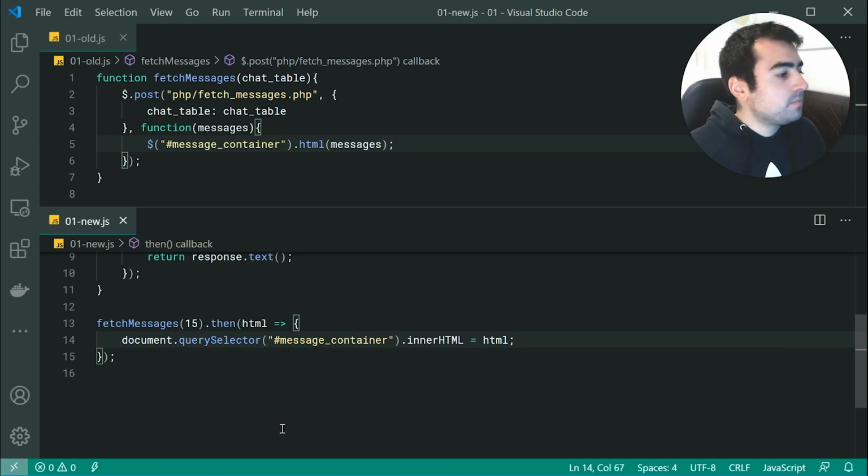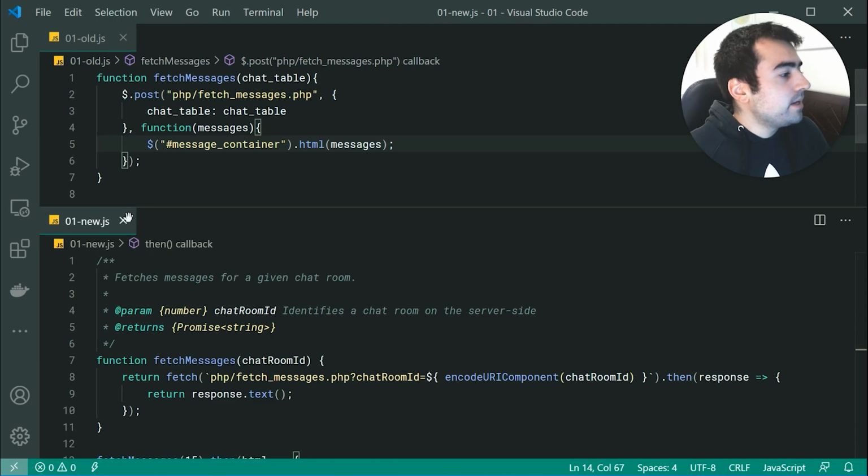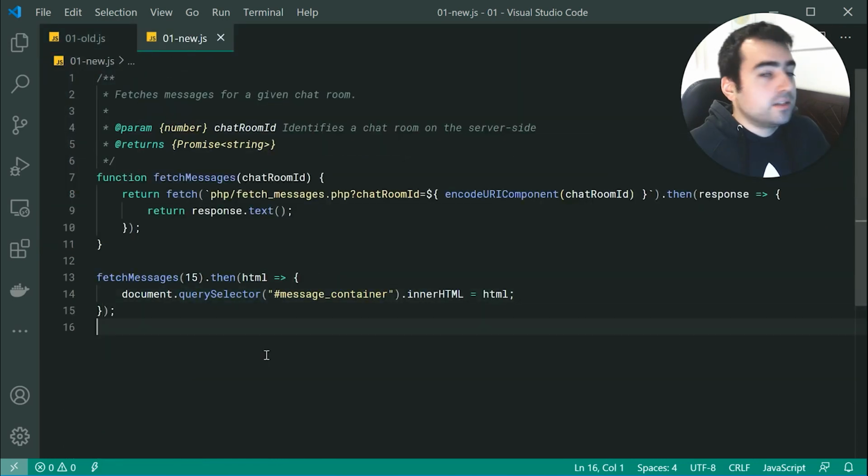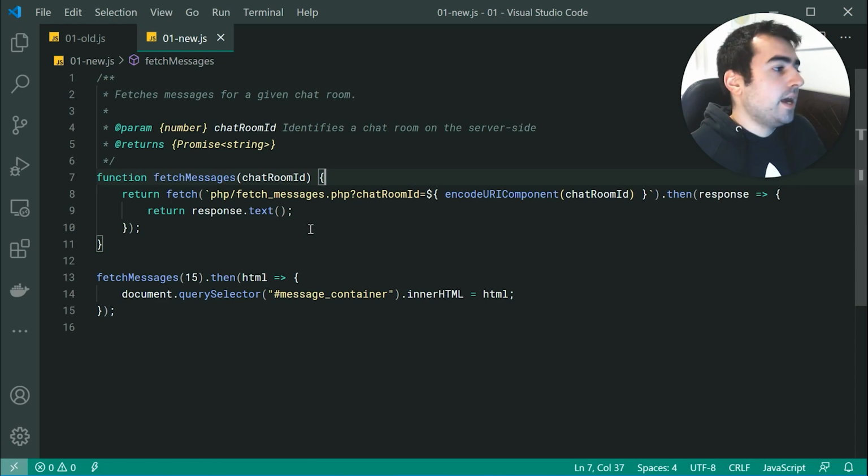Now, the two main things here are obviously the usage of the fetch API instead of jQuery, and along with that, using a GET request instead of a POST request to retrieve data, which I think is quite important. That is number one and two. The third main thing here is definitely the way we are only using this function to retrieve messages and not tie it to injecting messages to a particular element.